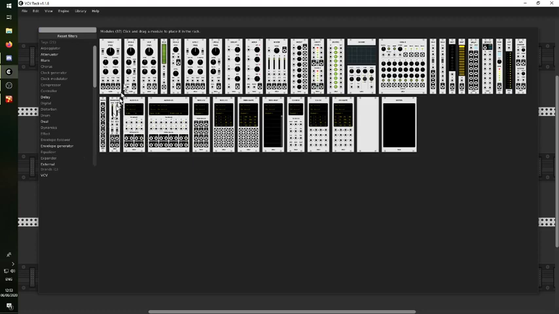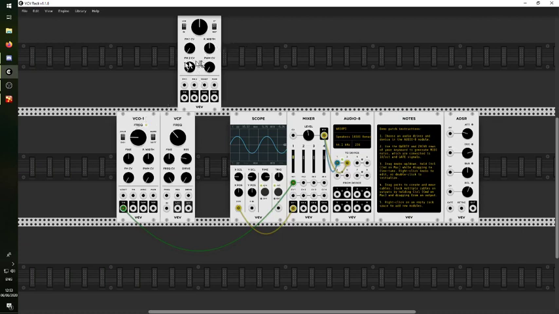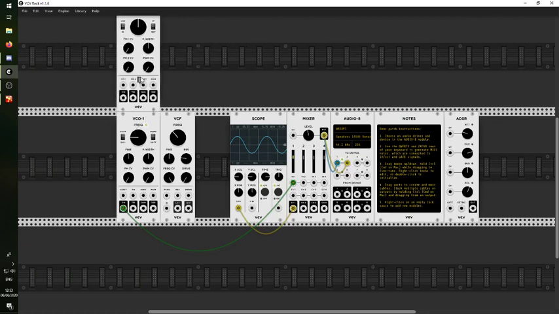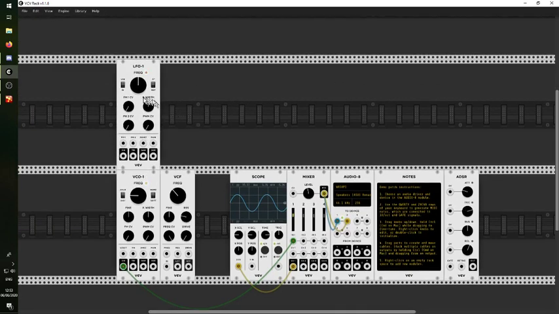Alright, so let's have a VCA LFO. That's what I want, an LFO. Yeah, I'll have the LFO on top, why not? And let's have a sine wave, going from that to the voltage control oscillator. There we go.